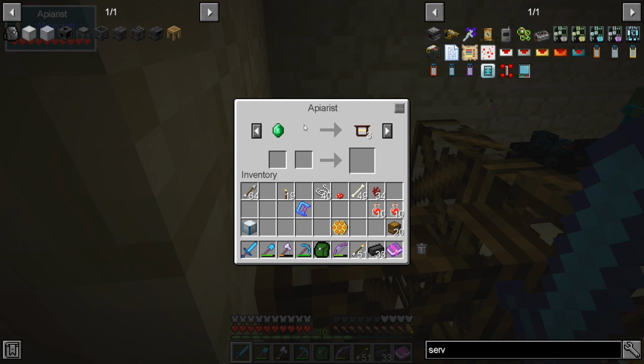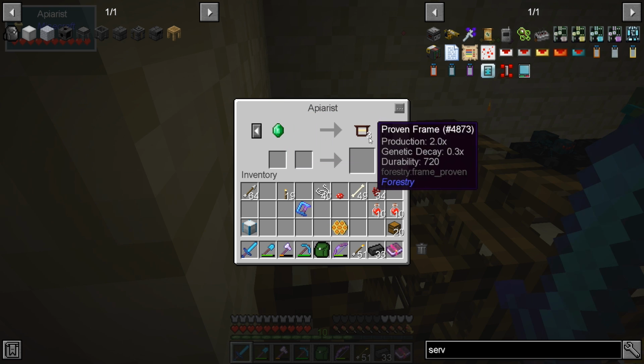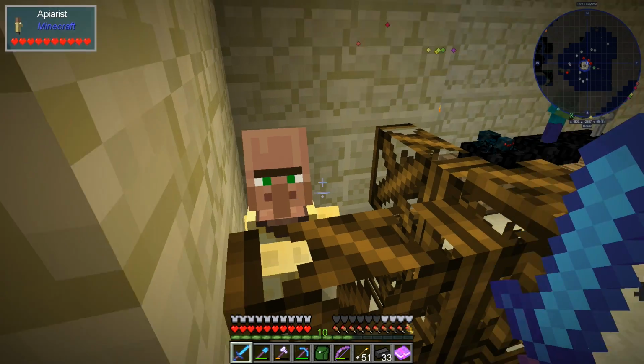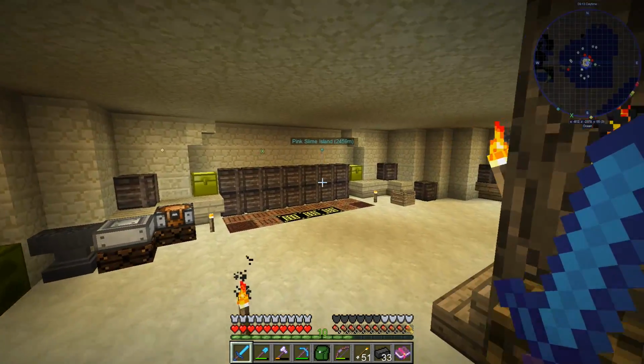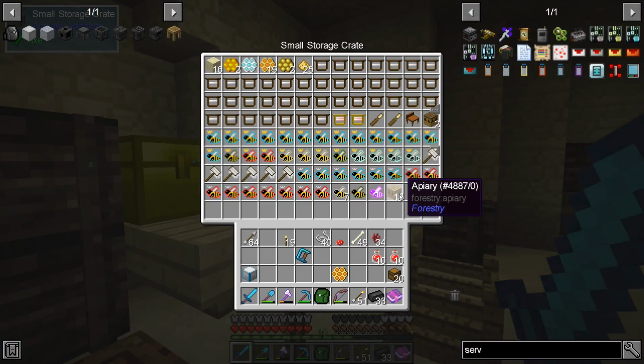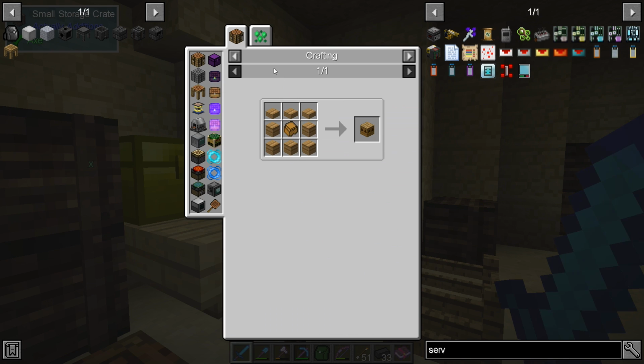He's got like 3 proven frames for 1 emerald. It's an amazing trade. So let's look at what we need exactly to start the bees. I know a lot of people don't know how to do bees, so the first thing you will need is an apiary. This is really important.